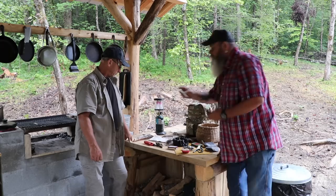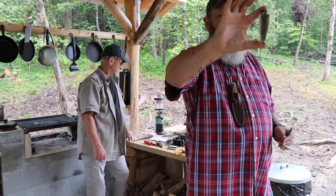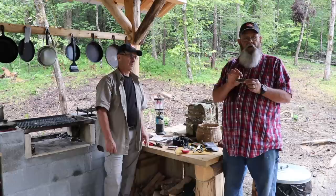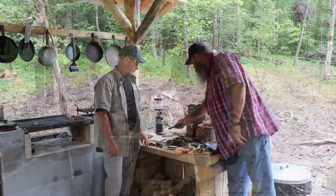So a lot of times what I'll do, this here is obsidian and it's almost translucent. This comes from Washington State. So obsidian is the sharpest thing on earth. When you break this, it breaks to the single molecule. They actually were doing, I think they still do, some eye surgeries. They use an obsidian tool because they haven't been able to replicate sharpness to the single molecule. So razor sharp stuff. Another piece of dacite turned into a blade with an antler handle.